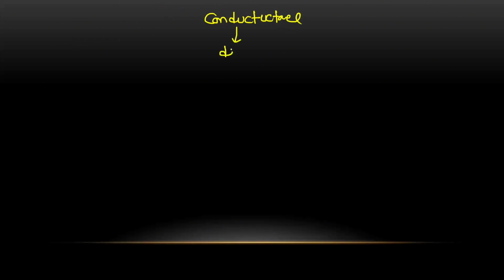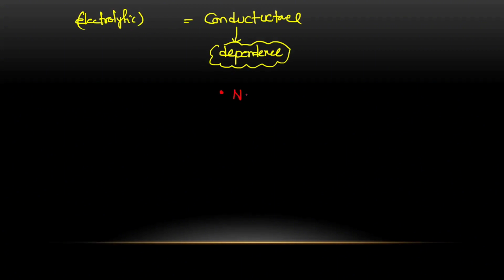So conductance will have some dependence on how many factors it depends and how that dependence is going on. Basically, we are going to discuss here electrolytic conductance, right? There are three types of conductance, which we have discussed in earlier lectures. Now there are two major factors on which conductance depends. First, number of ions. More number of ions, more will be conductance.